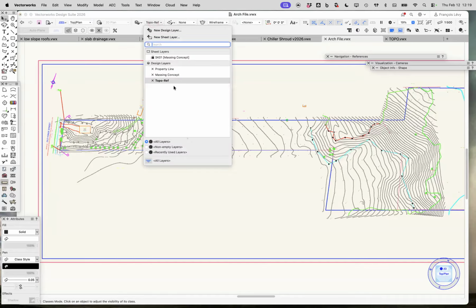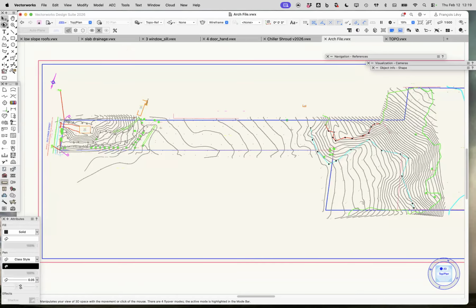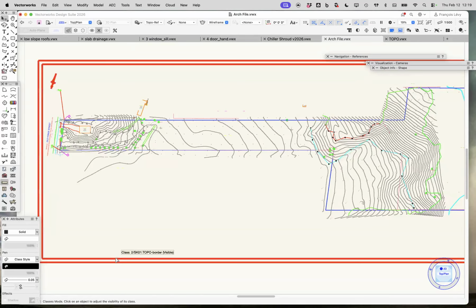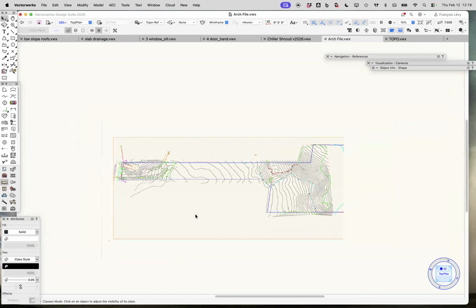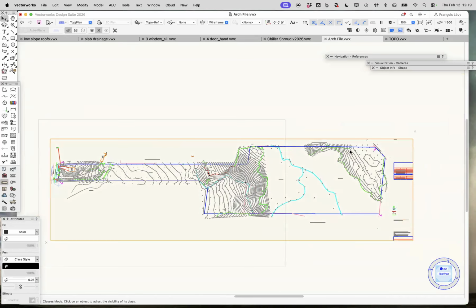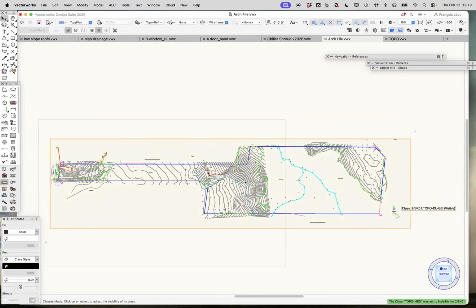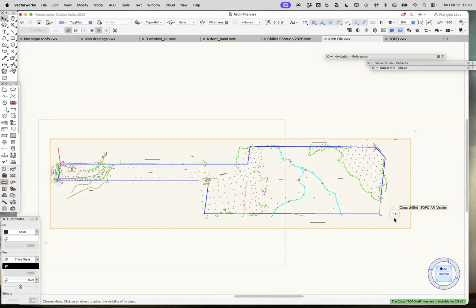Gotcha. Now, the reality of importing a file from a consultant like this, and I'm just doing a whole lot of housekeeping over here, I don't even know what I'm turning on, I don't really care because I'm just trying to illustrate this for you.